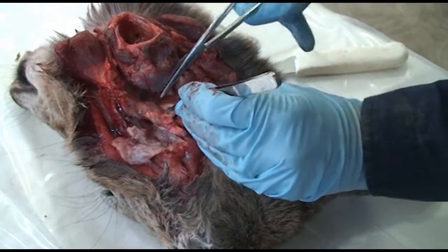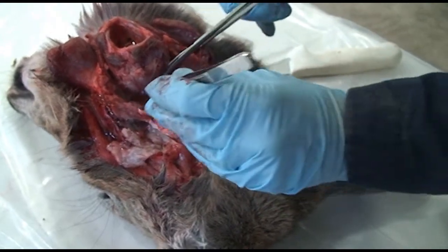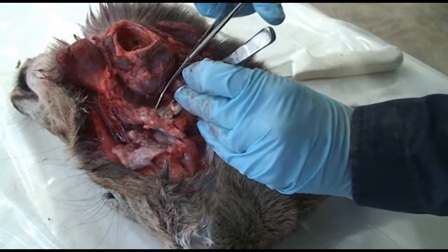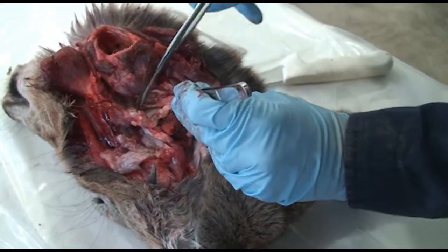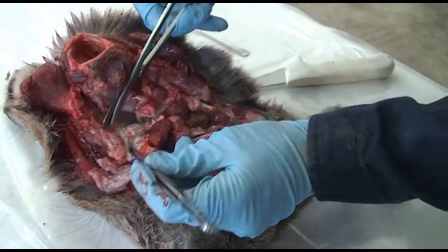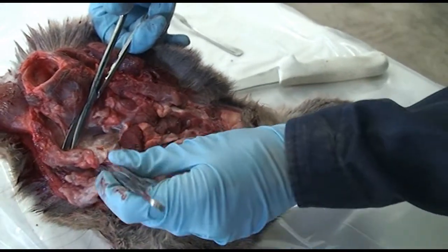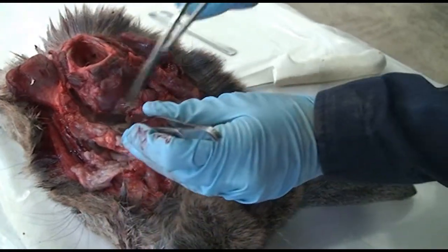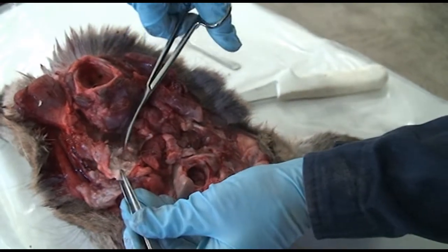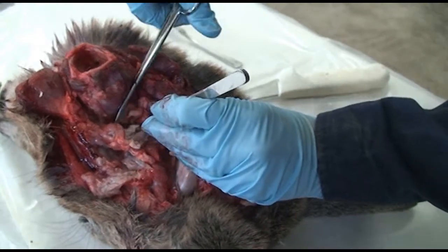The reason they want the retropharyngeal lymph nodes is for chronic wasting disease. You're going to find the abnormal prion, if they have it, in the highest concentration and the earliest in the retropharyngeal lymph nodes. And so that's why that's the lymph node that we want and not the submandibular. You can see this lymph node's starting to pop out at us down here. They're typically tan in color, but they can be hemorrhagic in color. They can be red. They can be purplish in color. But most of the time in a healthy deer, they're tan.